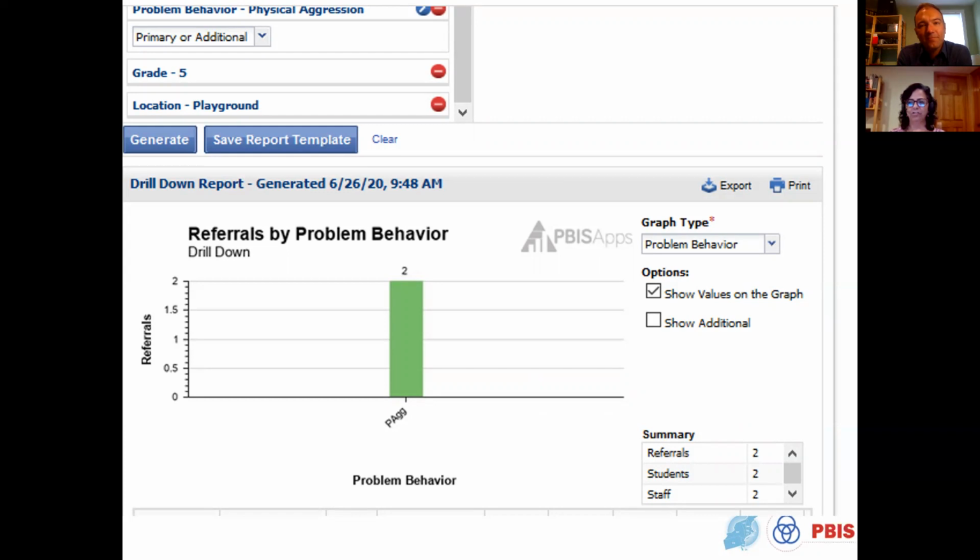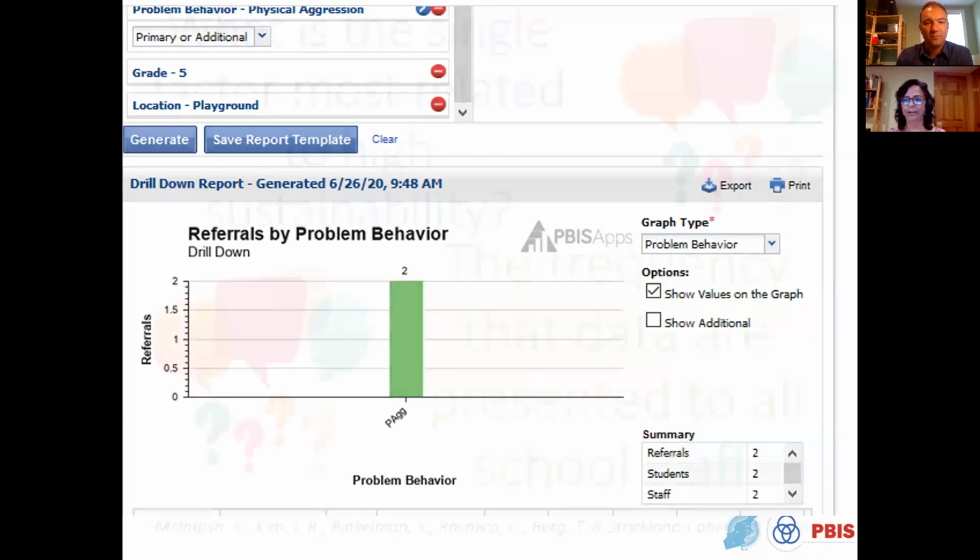Eric, what do you suggest? How often should a PBIS team meet to review the data, and how often should they share it with school staff? That's a great question. Your team should try to meet to review data at least monthly, but remember, try to have that information prepped in advance so your team can be really ready for it and interpret it swiftly. You don't want to take up your entire meeting on that. And as far as sharing, we would say share data at least 4 times per year, but really you want to try to do that more often. We might suggest trying to share that at least as often as when you're reviewing the data, so monthly.